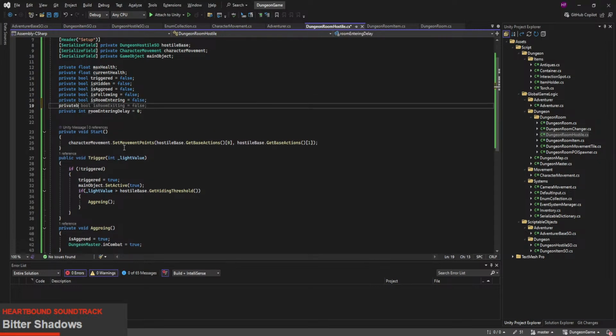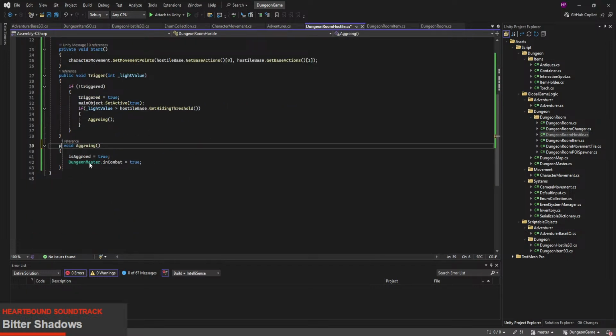Private pool is combat ready, false. Occurring. Let's make that public, because actually I'm going to use that from external sources as well. And actually that's all that function is going to do.